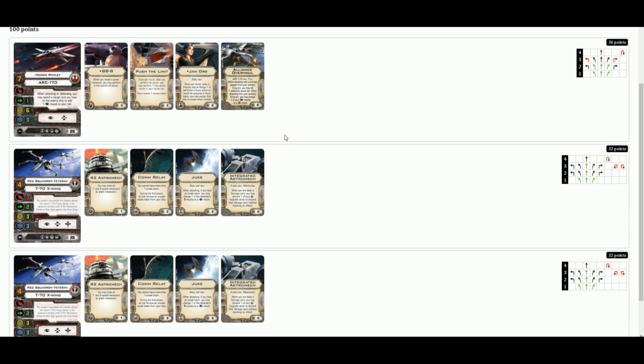We have BB-8 on Nora Wexley to give her a barrel roll upon a green reveal maneuver. Push the Limit to give her a great action economy, which works great with BB-8 because you perform the free barrel roll, get your action with Push the Limit, and then clear the stress you've just gained, and then perform your normal action anyway. Jan Ors can give anyone who takes a focus action an evade token instead, which procs in combination with Comms Relay and Duke on the T-70s.